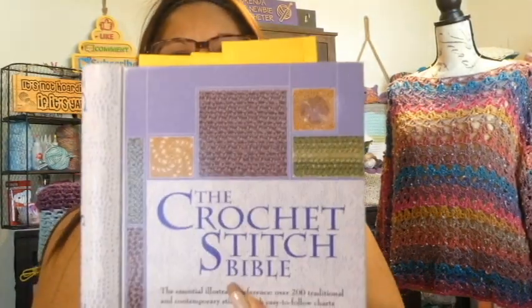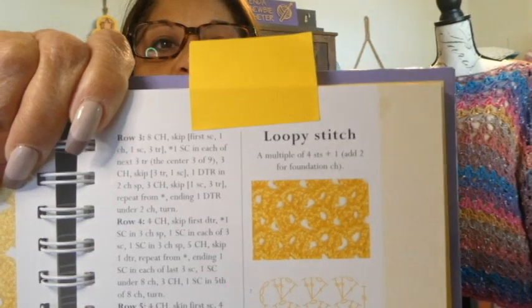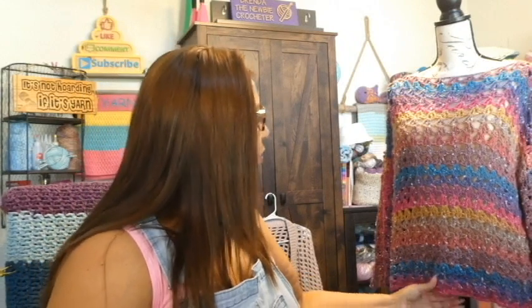I did use a stitch called the loopy stitch. This is what it looks like. I got this from the Crochet Stitch Bible. If you're not familiar with this book, it's available through Amazon, and this is the stitch that I used, the loopy stitch. It's pretty simple. It's basically two treble crochets, two treble crochets, chain, one double crochet. You skip one, two, three chains, and you continue basically the same thing. So it's almost like an upside down granny stitch with a little bit of a twist.